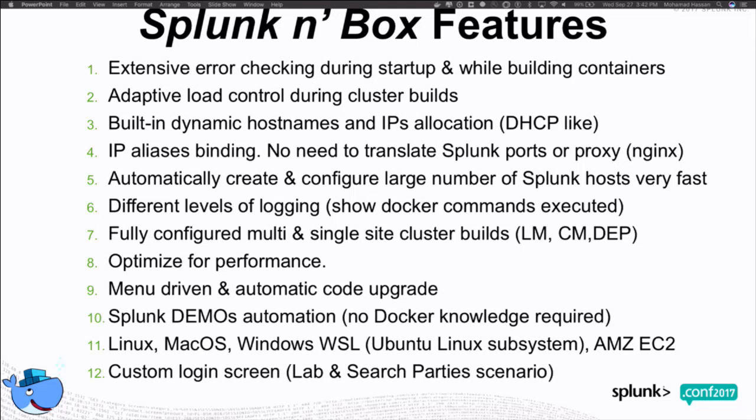Dynamic IP allocation: there's a mini DHCP activity in that box. All you have to do when you create a host or a container is say this is the base host name, you call it myhost, for example. Subsequent hosts will be myhost01, myhost02, so you don't have to worry about that. The same thing with IP addressing. It's always allocated for you dynamically. All these little things you have to worry about if you're building an infrastructure, you don't have to worry about if you're running the script.